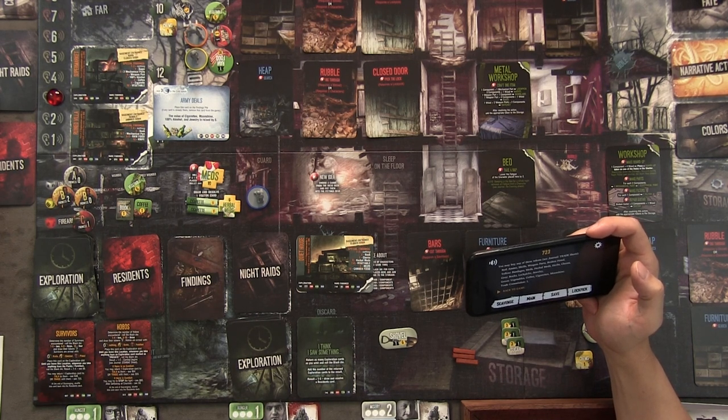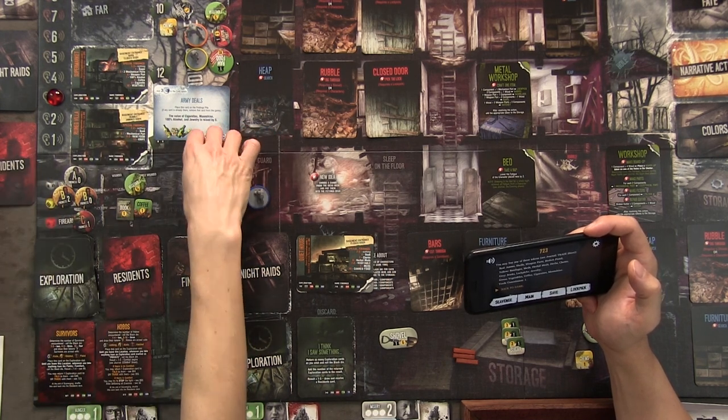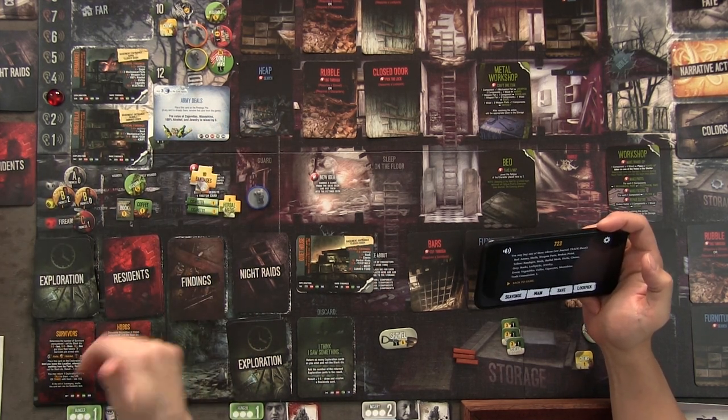Maybe. Yeah, let's do that. How much are they? 10. All right, let's do that instead. Okay. We can always... Band-Aids are really hard to come by. Yeah. Meds are not as hard to come by, I don't think.